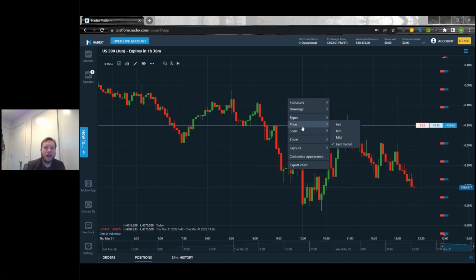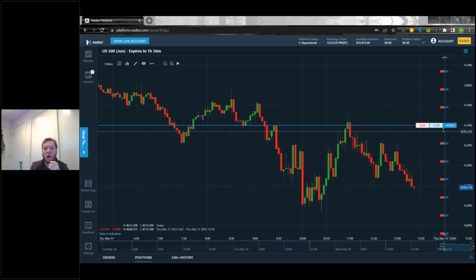All right, we are down to our ask, bid, and last traded. So this price column, right? One thing that I do like to point out about this price column is that basically you always want it to be last traded. If you don't know why, you wouldn't change it, right? You don't really want to change this willy-nilly, because this will actually change the price the chart is showing. So generally it's going to be defaulted to last traded.